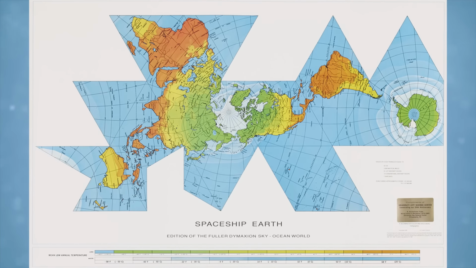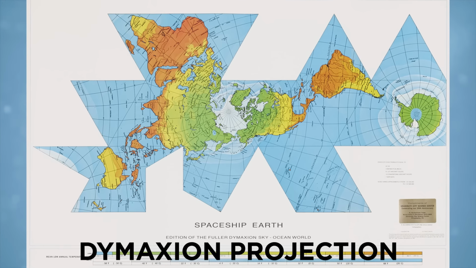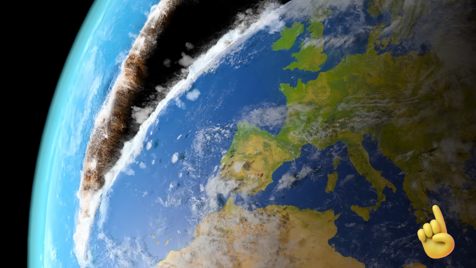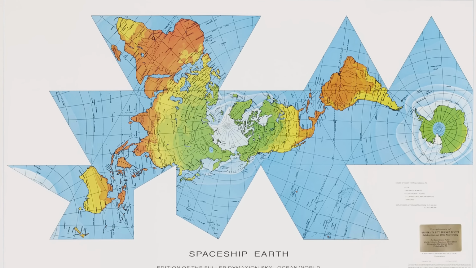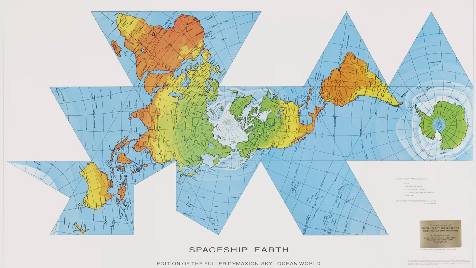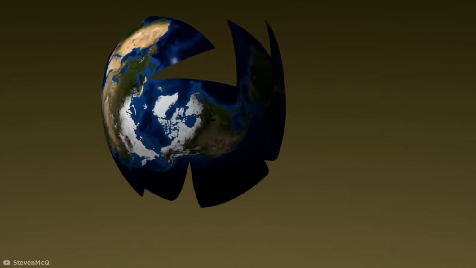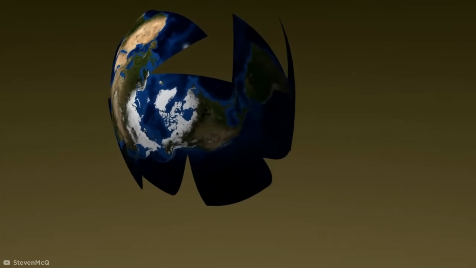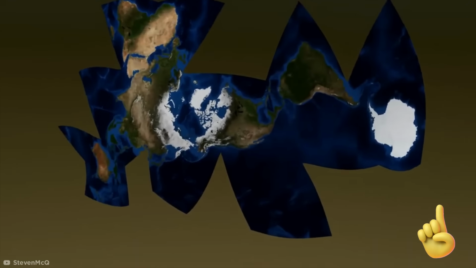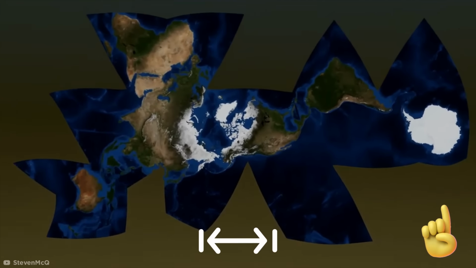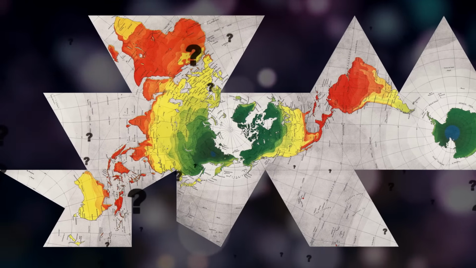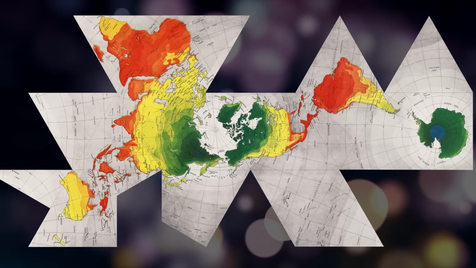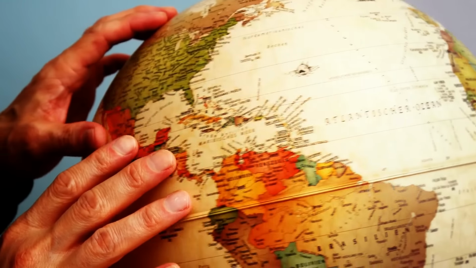Then there's this fun one, the Dymaxion projection. Before you panic, this doesn't show giant holes carved into the world's oceans. The idea behind this map is that all these individual jagged pieces fold together. Here's how they look converging and back. While this allows the Dymaxion map to represent size and shape well, it's not a great representation of distance. I mean, looking at this thing, can you tell how far apart all the continents are at a glance? It's fine if you fold it up, but at that point, why not just look at a globe?